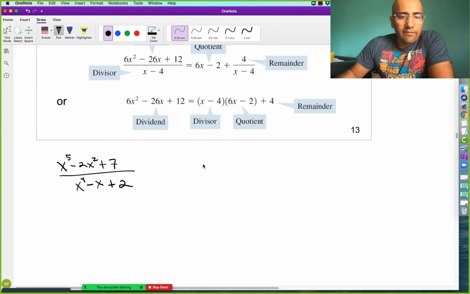Then remember I said you have to have every power represented in descending order, and if there's something missing you have to insert it. So when we set up our division, we have to insert the missing values. I'm going to insert something in there. I have to insert 0x to the third power. And there's also a missing power of 2, so plus 0x squared. And then I have a minus x.